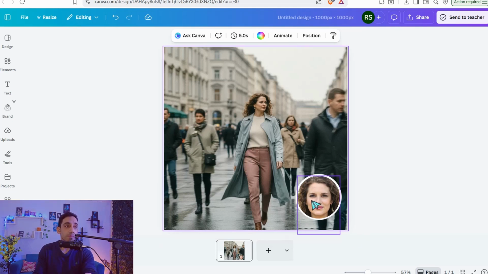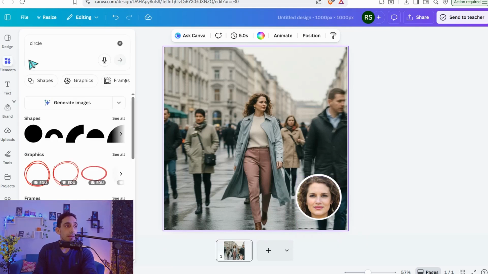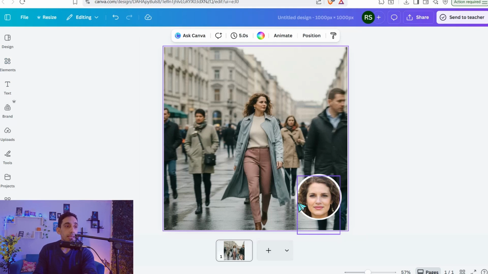Simply get from the elements the frame section and pick this circular one and insert your photo inside, and behind that insert your circle colored white, black, and so on according to the main color of this photo. So that way you can turn your prompts into more than a normal prompt pack or digital product.